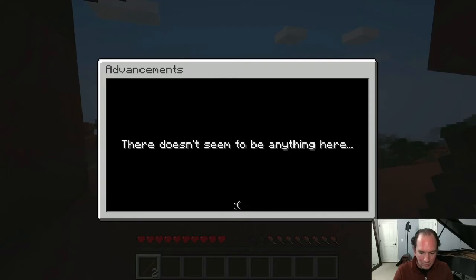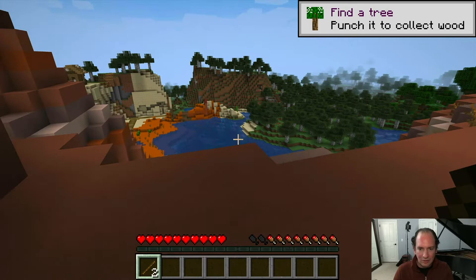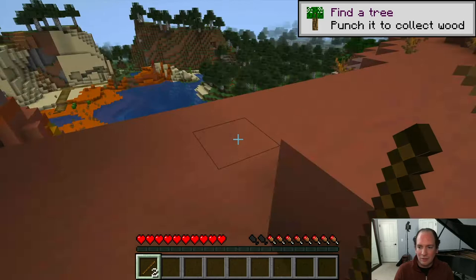Alright, L does something with advancements. Find the tree, punch it to collect wood. Alright, there's a little more direction. Let's go with that. Of course, the trees are way down there. Are you kidding me? Alright.